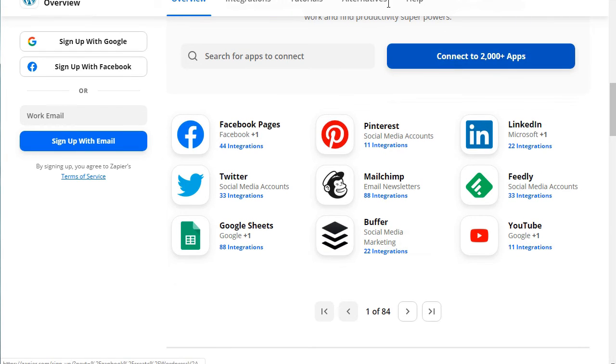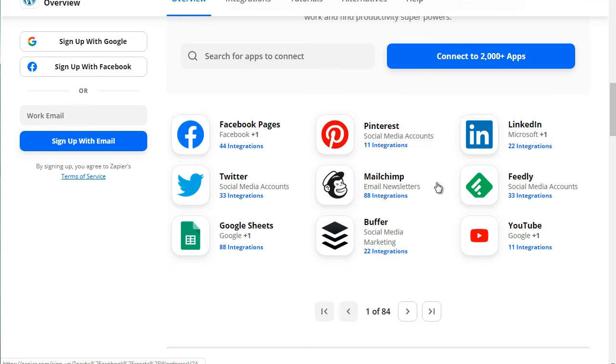But of course, bear in mind that with things like YouTube, you're not going to be able to post a piece of content to YouTube because those are videos. But you can do that on Facebook pages, you can do that on Twitter, on Pinterest, on LinkedIn or even Buffer.